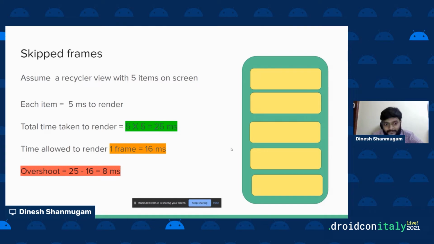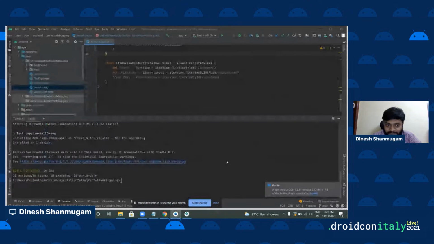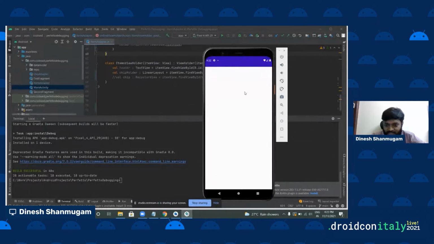But how do we figure it out? How can we figure out what's going on? Which frame is being skipped, or what is causing this skipped frame? That's where we'll do a demo of a simple application, where we can walk through how to find out the root cause using Perfetto. I have a pretty simple application over here, which is just a simple recycler view with a couple of elements on the screen. It's just all the cities in a specific country. As you can see, as I scroll through this recycler view, it is in fact laggy.